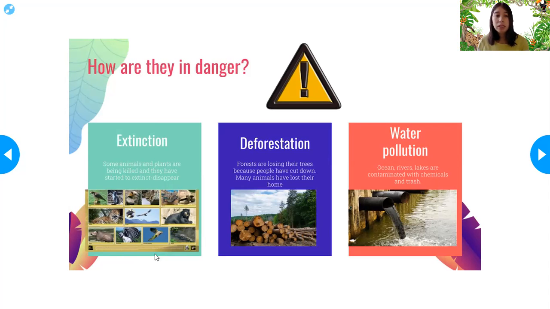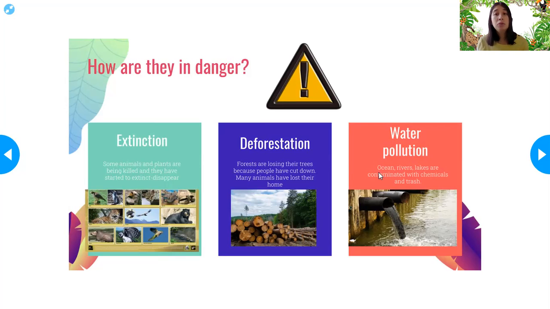So these are some animals in Ecuador that are in extinction, like the giant turtle, like condors. All those animals, they are few. There are a few of these animals. Also, there is deforestation in Ecuador. So, especially in the Amazon, people are cutting down trees, and there are no longer trees. And so many animals are losing their homes. Some animals live in the trees, but their trees are gone. No more trees. And that's deforestation, when they cut the trees down.